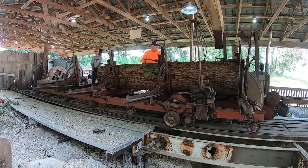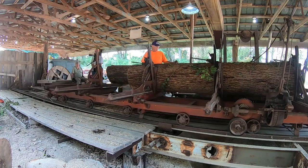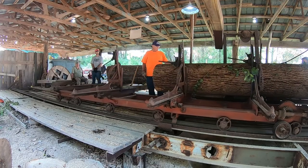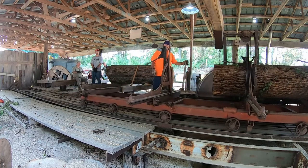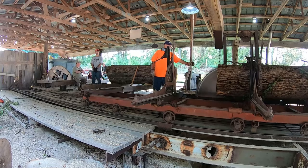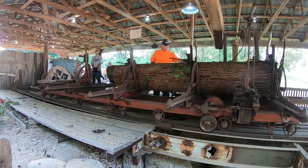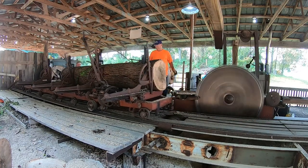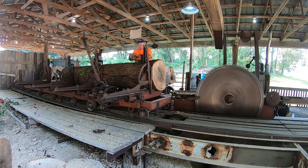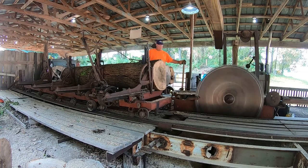As I said earlier, we operate this sawmill 3 or 4 days a year, so we're not terribly familiar with its capabilities. So Gary's our sawyer today, but he's taking it easy. He's not pushing his log too quickly yet. It's poplar. He can push it a whole lot quicker. And our blade is dull. But this blade is running straight as an arrow, and it's just cutting extraordinarily well. Nice, straight boards. As always, the first step here is to make a big cant, so we got to square this guy off.